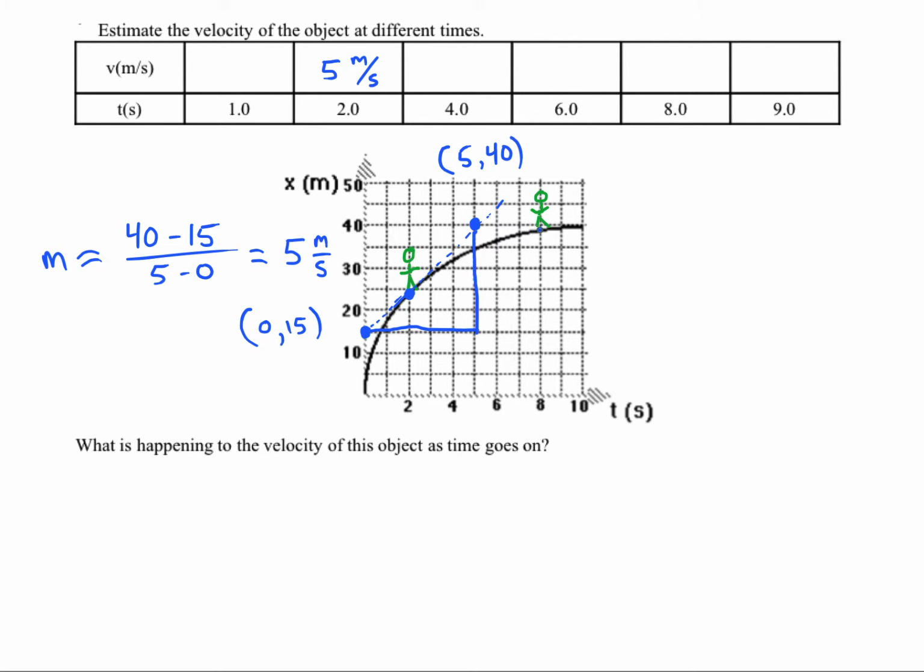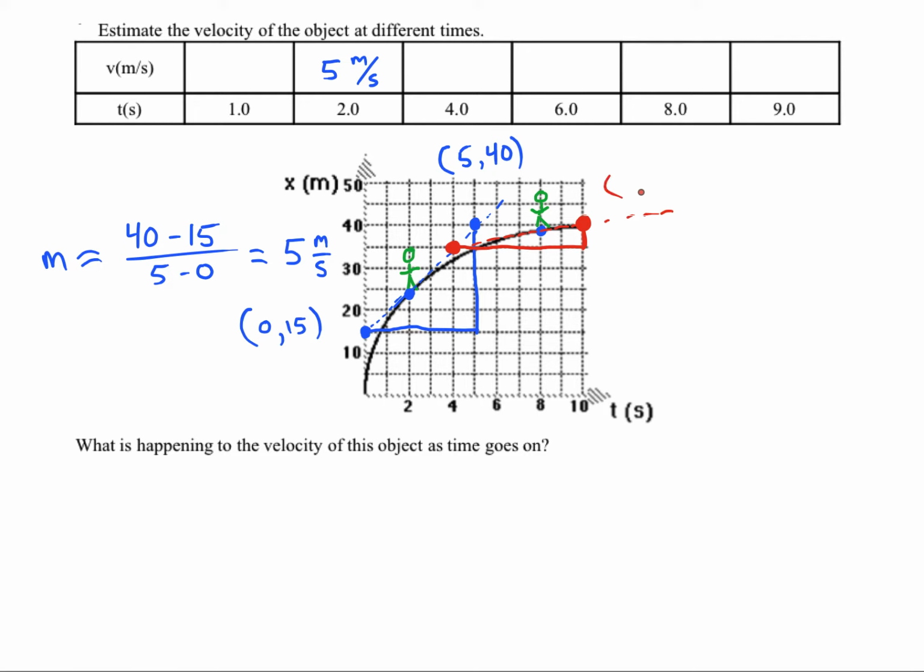Now let's try it one more time with the person over here. They're standing at t equals 8. So I want to do the same thing. I'll use a different color this time. And we'd just like to draw a tangent that has approximately the same slope as the curve does at that point. And I'll just make a triangle out of it. Pick 2 points that are easy to identify on the graph. And now let's calculate the slope of the hypotenuse of that triangle, right?